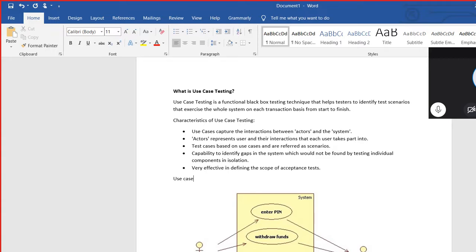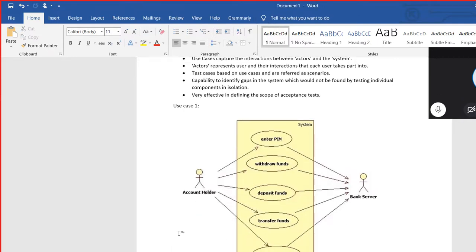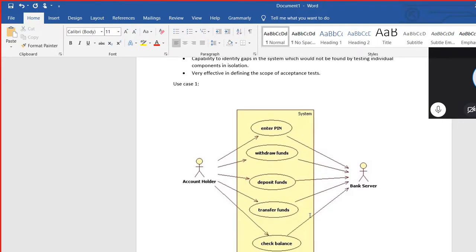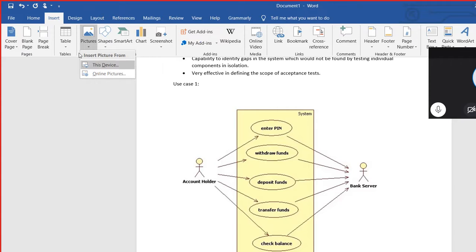Use case one, and then use case two. Let me do it as well. Insert picture.